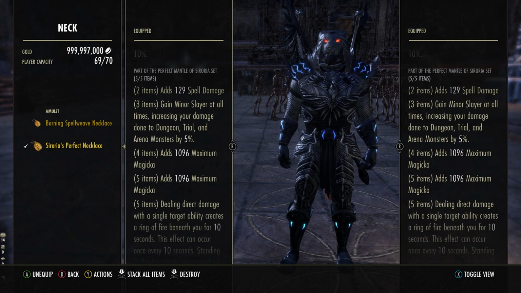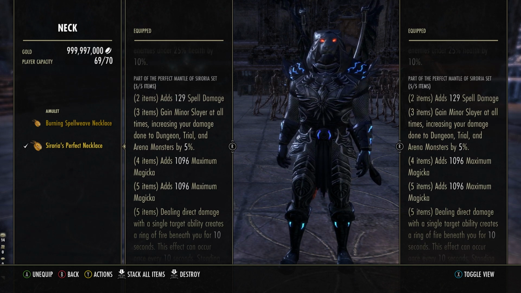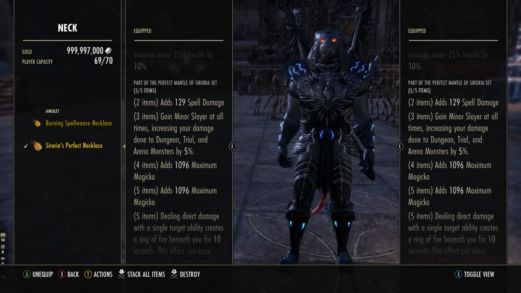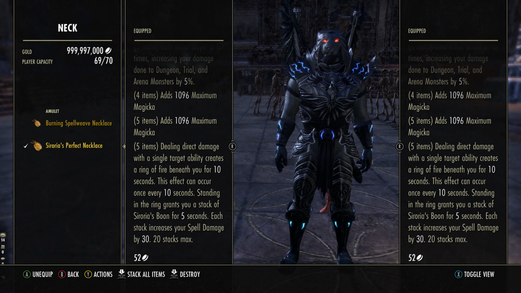But Sororia, what it does is this will give you spell damage, no crit bonus, max magic. The second one, by the way, is only if it's perfected. The regular version just doesn't have it. 5% increase to all of your damage in dungeons, trials, and arenas. And of course, the effect that I just showed you.